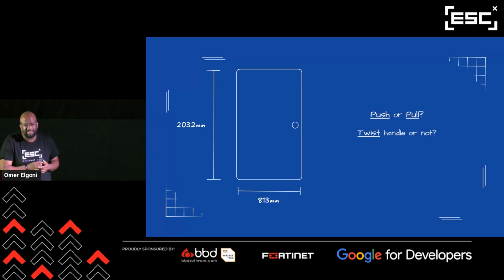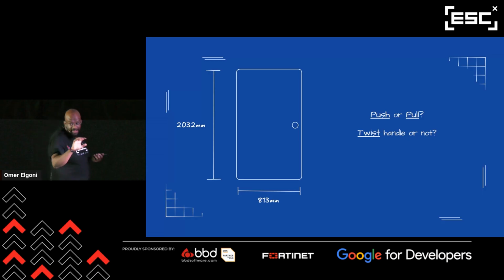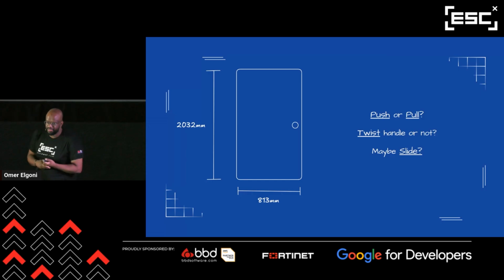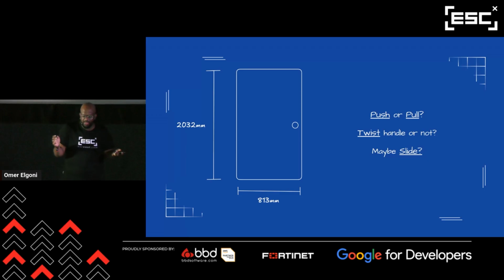Do you twist this handle before you open it, or don't you? Some doors you can just push, some you have to twist. Twist. Is that what the room says? Finally, maybe this is even a sliding door, and this is the worst door I ever encountered. One that looked like a normal door, and I pushed it. I was like, what the hell, guys? Why can't I go? Someone had to show me you slide it. Terrible, terrible door.